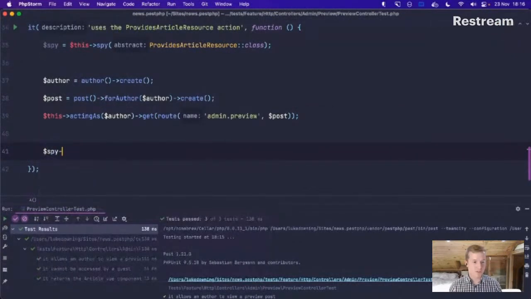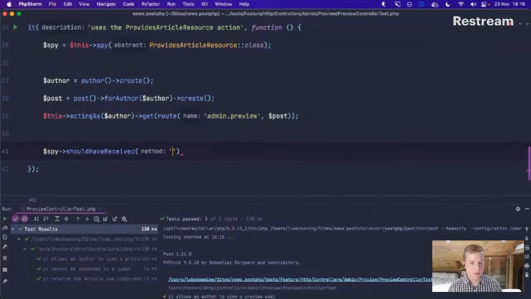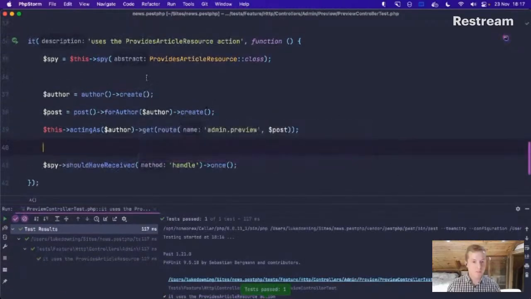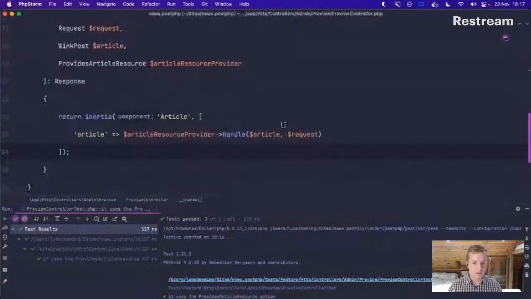And then we want to say spy should have received handle once. And that's enough for now. Let's test. Okay, we passed. And this basically means that we have checked that we are actually making use of our contract in this controller. So you can see this is the case.